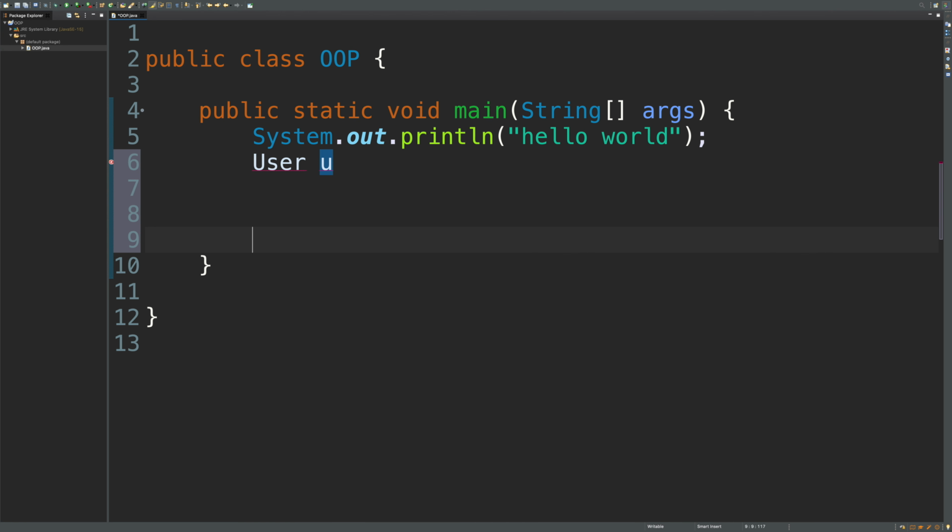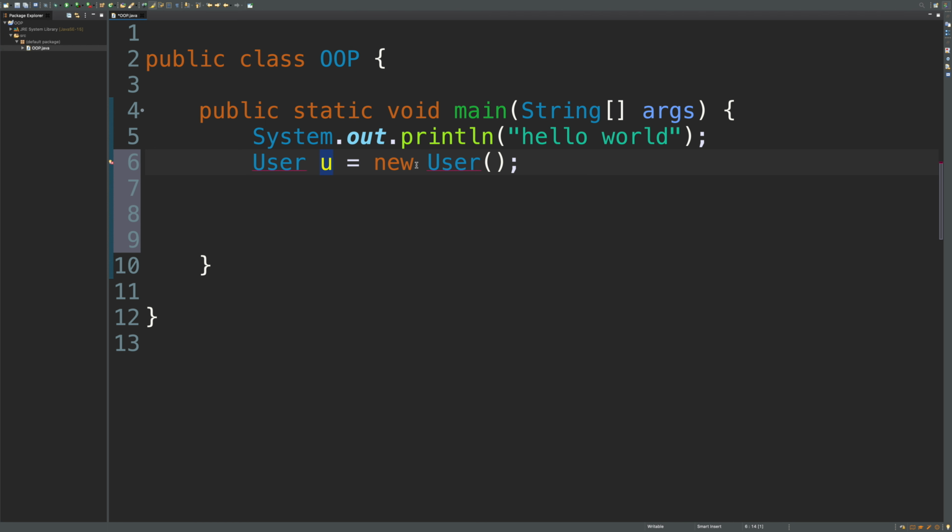This is no different than if we did something like int x. Instead of saying int, we're saying user, and instead of saying x, we're saying u. Or you could put Caleb or something, but we'll just go with a general name here, such as u. And then the way you create the object is you say new, and then the type again, user, and then parentheses. So we're going to get some errors, and I'm going to talk about how to fix those in a second. But anytime you do this, you're creating an object, and that object is stored in this variable u.